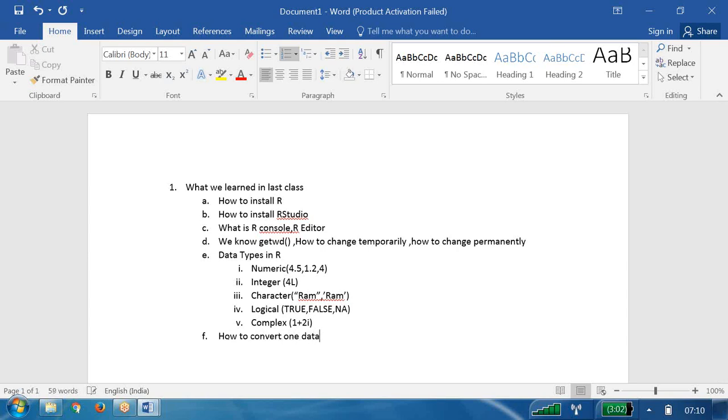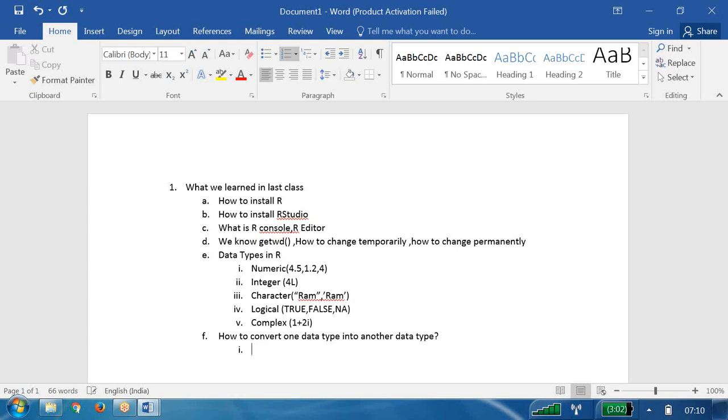And we learned how to convert one data type into another data type. What is the function we have? It is as dot.